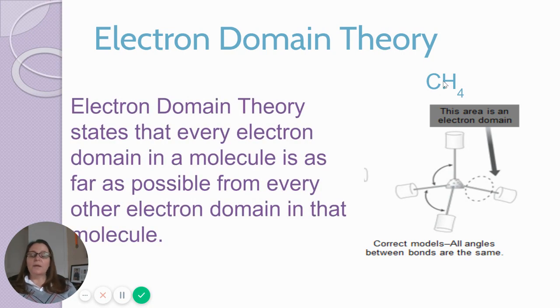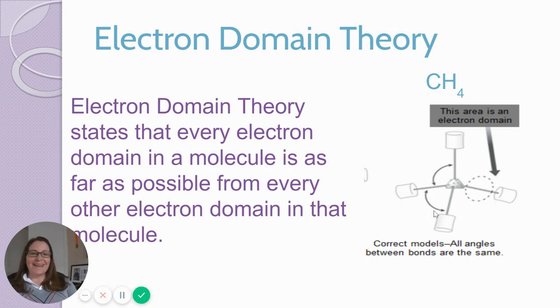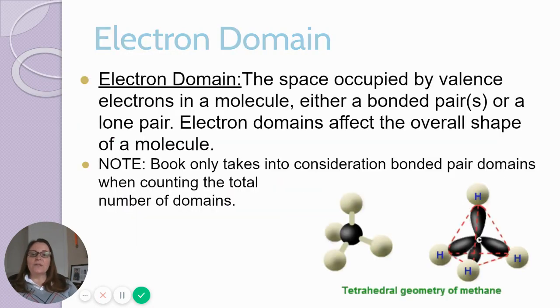If you have not written this down yet, go ahead and pause the video and write down the definition for the electron domain theory. Great. When you made your model, I kept coming around and telling you that the distance between the marshmallows all needed to be the same, and eventually every group got it. There are a couple of things to note about the electron domain theory and electron domains themselves. Pause the video and write down any information that you don't have yet.